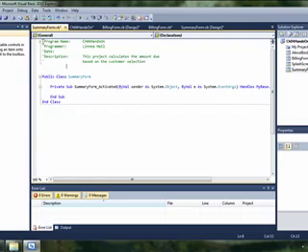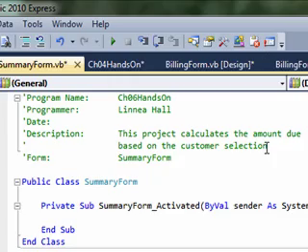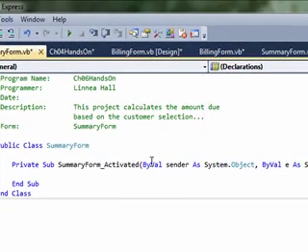I'm not even going to do all that stuff. You will, because this is your project. Then we're going to put the form name, Summary form. And this is blah blah blah because you're going to put everything else there because you're good students and you do everything you're supposed to. It says on 281 what you're supposed to type.